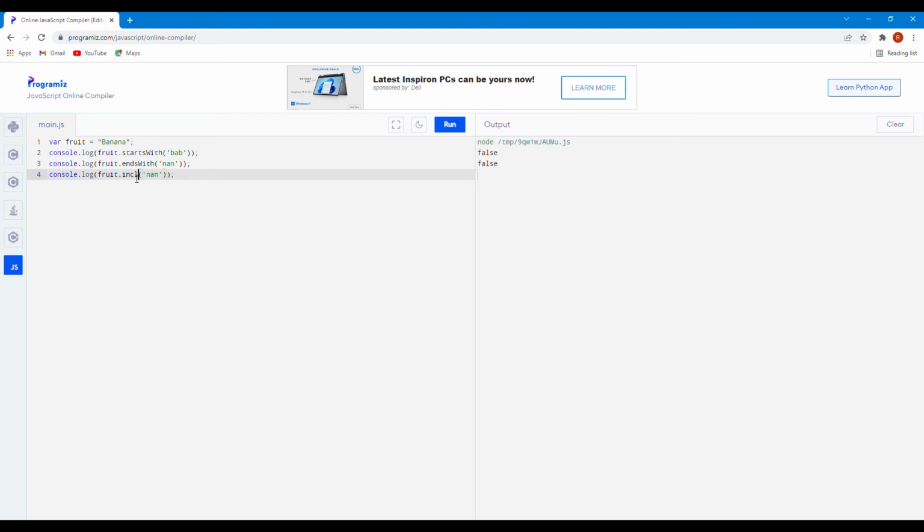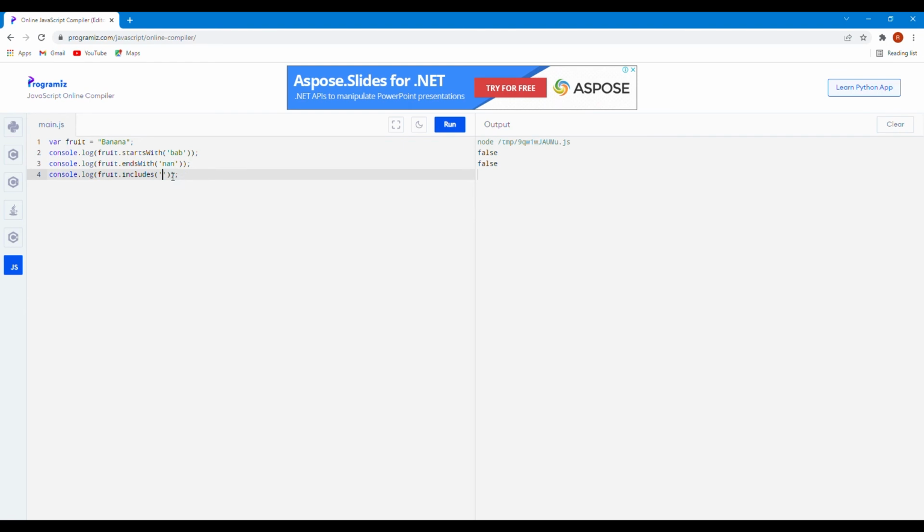Alright, another utility method that is provided to us is includes. Includes searches for any substring that is available in this particular string. It can look for any substring sequence, or we can also look for the complete sequence. So if we try to look for banana, let's see what it returns. It returns false because this function is also case sensitive.